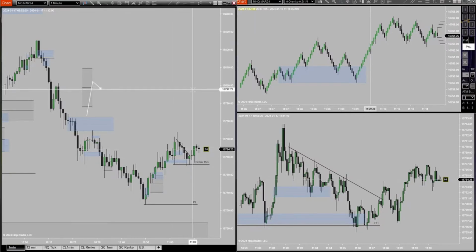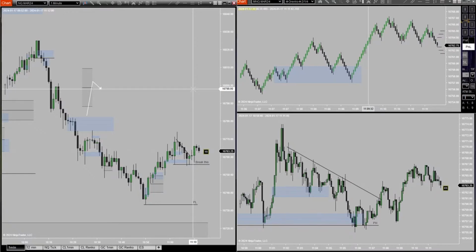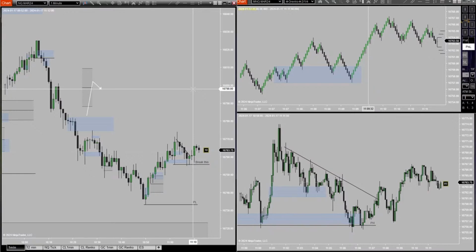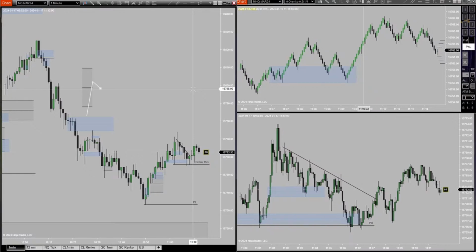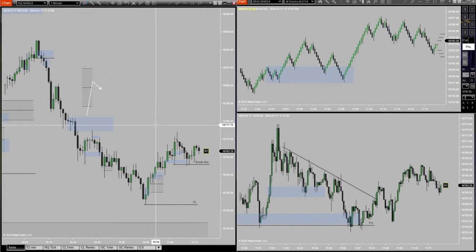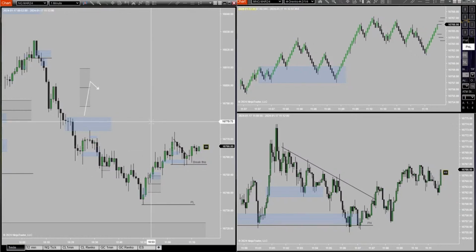Process of finding setups. What we ideally want to see is entry in certain zones. And so zones, you want to be pulling them from proper structure. That is the first step, is finding the structure. That's kind of everything. So understanding trailing your highs and lows, just start with that.